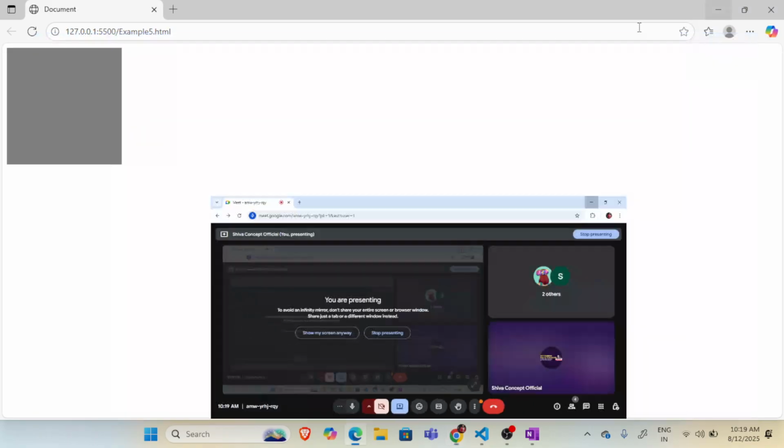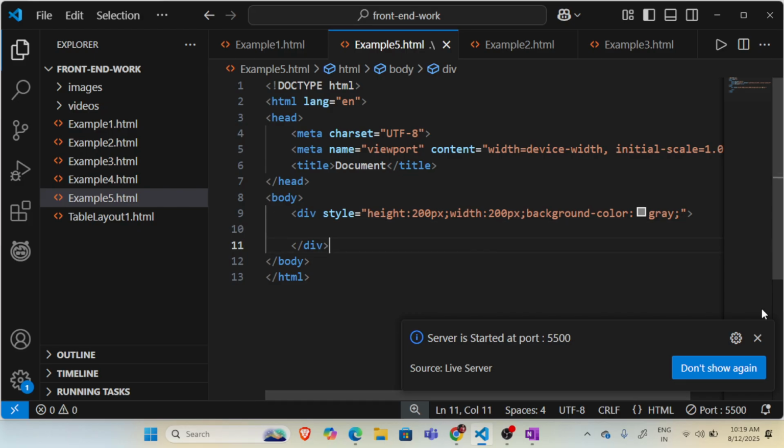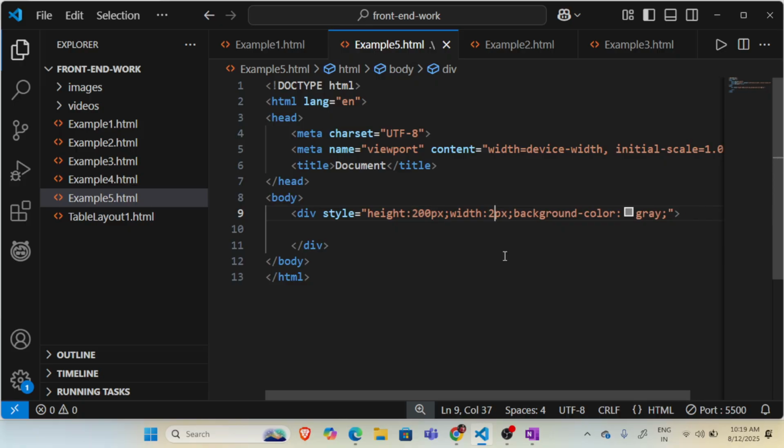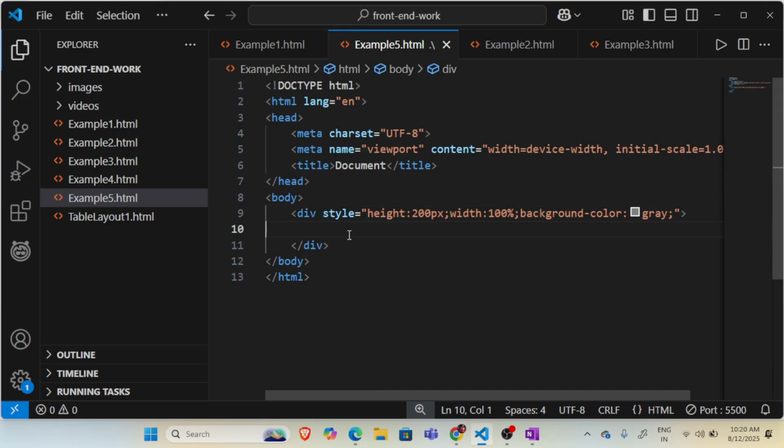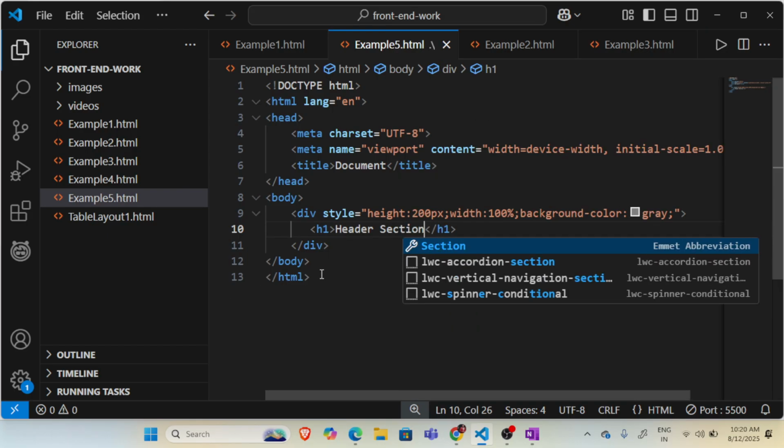No. Okay, and suppose we want to create with 100% width, we will mention percentage as well. So we can provide two different types of units. One is the fixed unit, called pixel, and another is percentage. Width 100% means 100% of the web page width, so it will take 100% width. This way we can design the header section of any web page, and here I will mention that this div is for the header section. Okay, that's it.